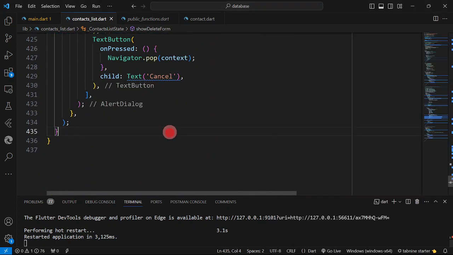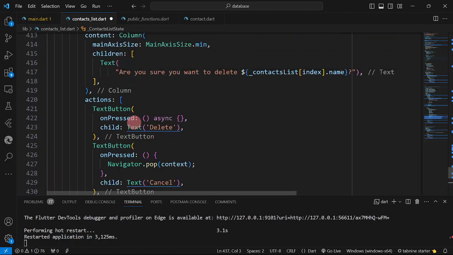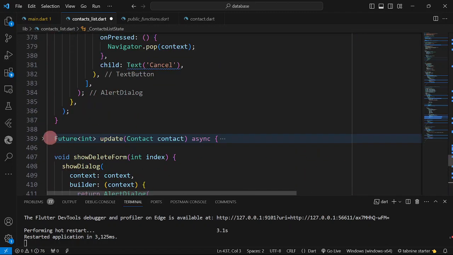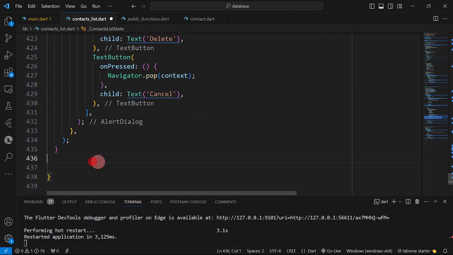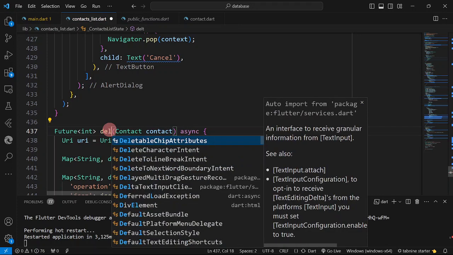Okay, so I'm going to create here, just like with the other ones, I'm going to copy this one here. Instead of update, I'm going to use delete. Copy, then paste. Instead of update, I'm going to use delete.